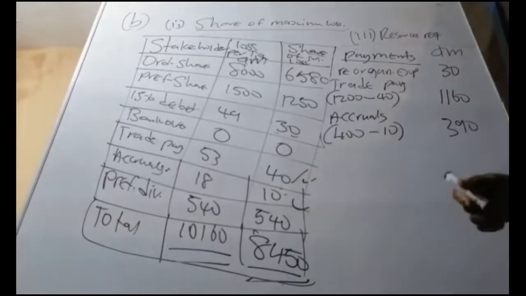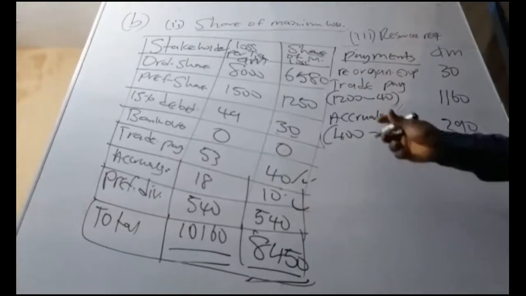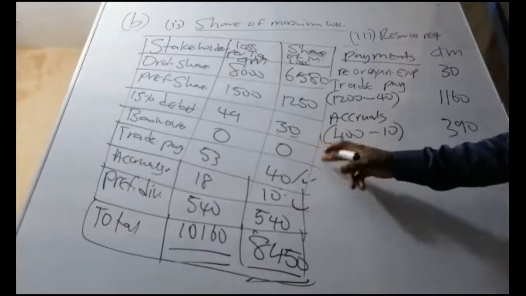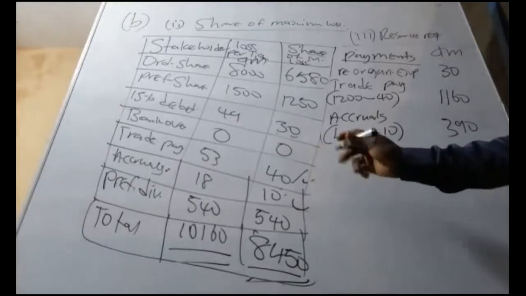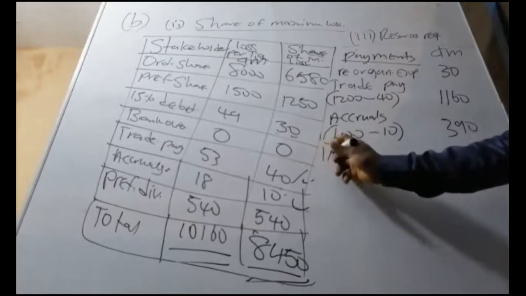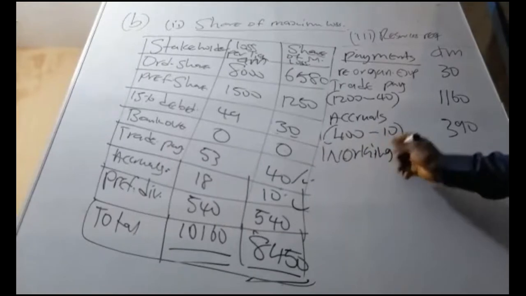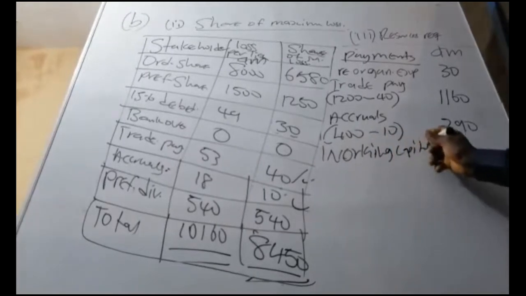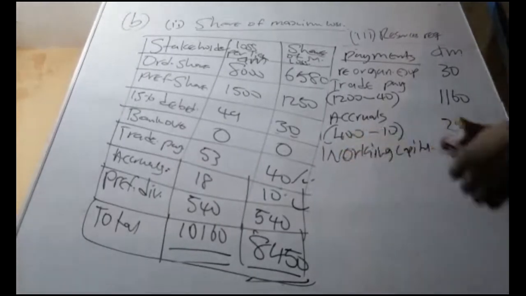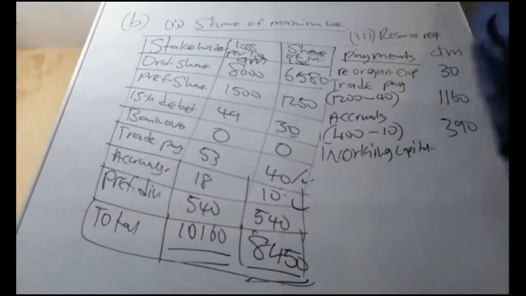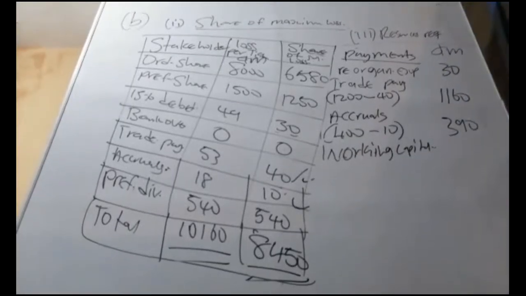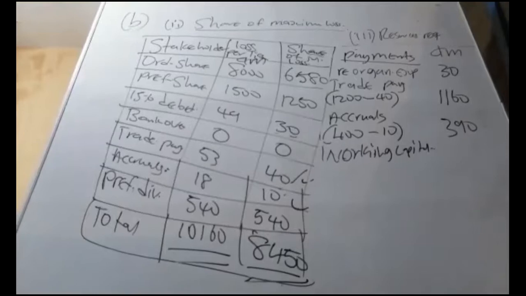Now there's a very stubborn section. We call it the working capital requirement, the investment in working capital. Now it's a separate working that I have to go and do. It's a bit tricky, but it's not all that difficult. If you have done ratio, then it shouldn't be difficult for you.